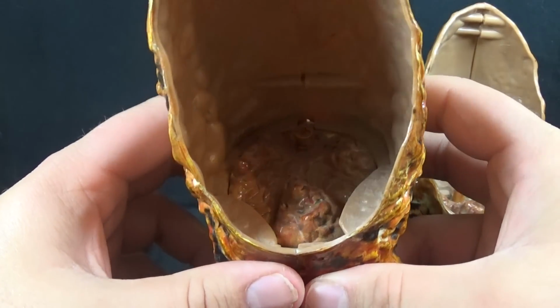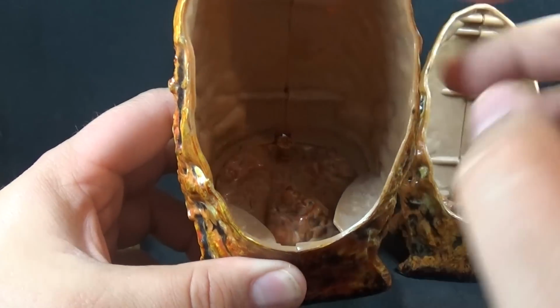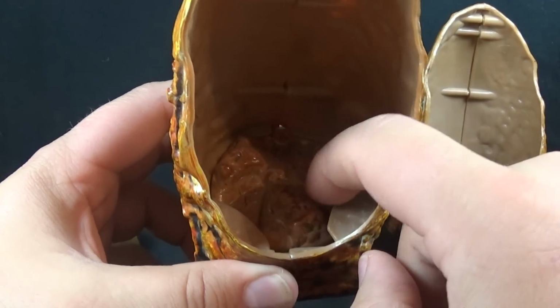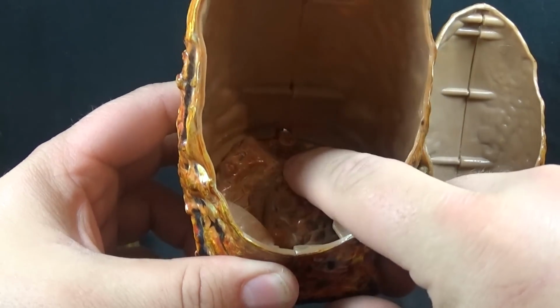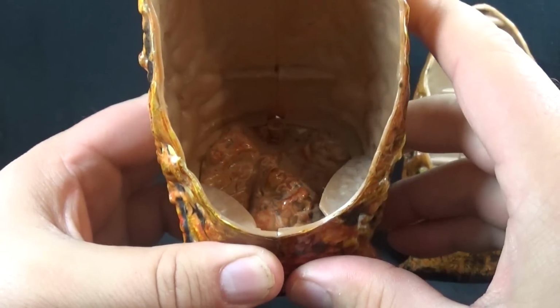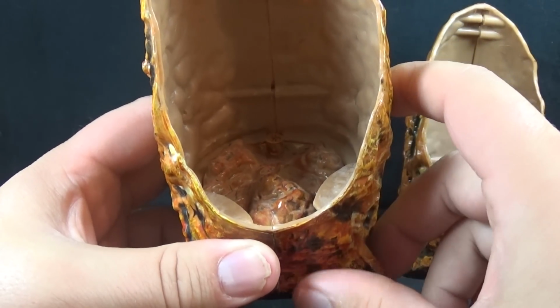The inside of the egg is equally bland. They did do some detailing and paint work down here at the base where the Godzilla creature sits. There's actually little indentations for his feet, and these little bars here that actually hold the feet in place. And then that's our actual plunger right here in the back that will actually allow Godzilla to rocket out of here. And every time I call these things Godzilla, I cringe a little bit.